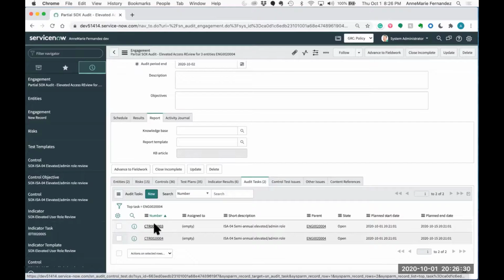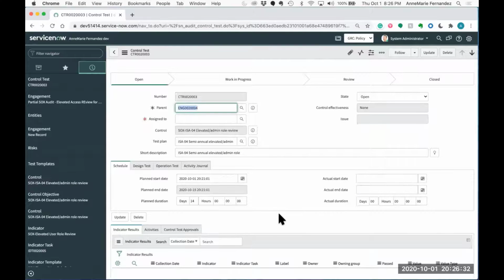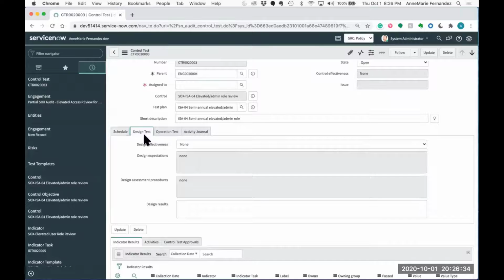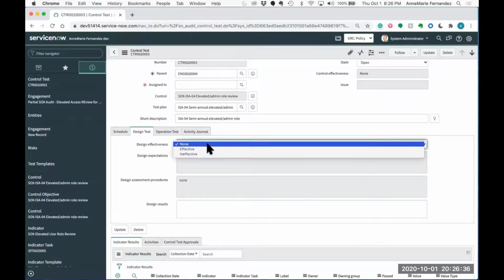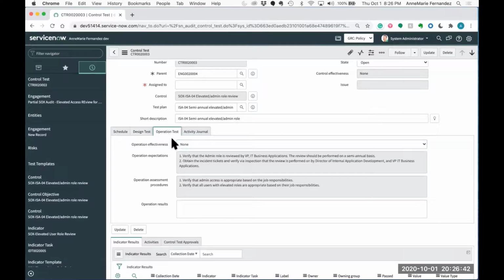So in the control test, essentially what the auditor has to do is look at the design of the test and specify, is the way that they designed this test effective or not effective? Or when they actually run through the operational steps, did they get the same result that the control owners did, right?